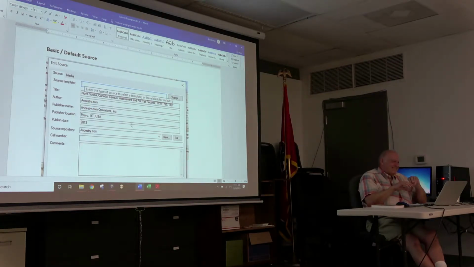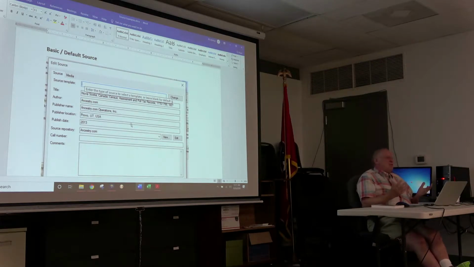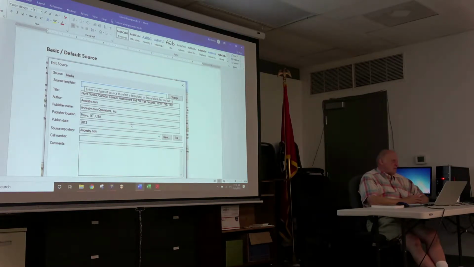Now then, the big decision on this is, what do you want to do? Okay? I'll have to admit, because of, I guess, my own timing and what I feel that I want to do, in probably 90+% of the cases, I've used the default template, because it allows me to identify where that source came from, allows me to put enough information in there. It means that I'm not meeting all of the requirements of Evidence Explained, but again, each of us has a choice as to what we want to do.